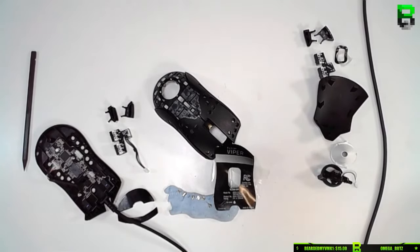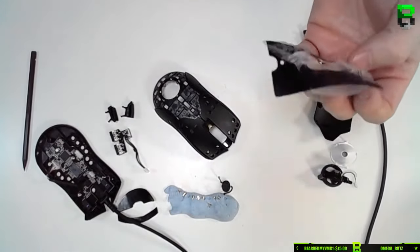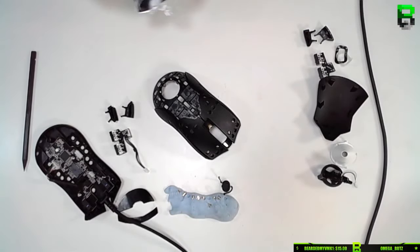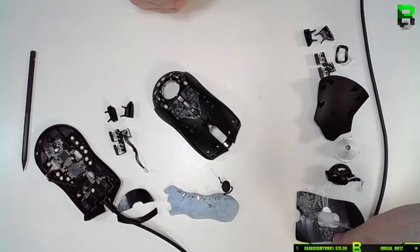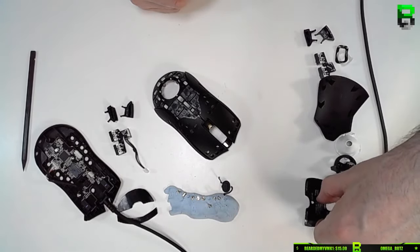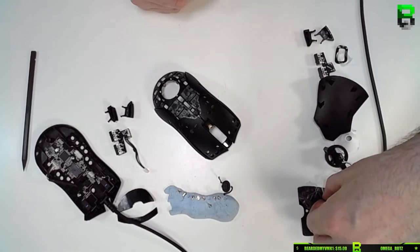0.7 grams. That's the sticker weight, the weight we removed by taking that sticker off. God damn. We took more out. We took the same amount out by drilling the side, left and right mouse buttons. Interesting.